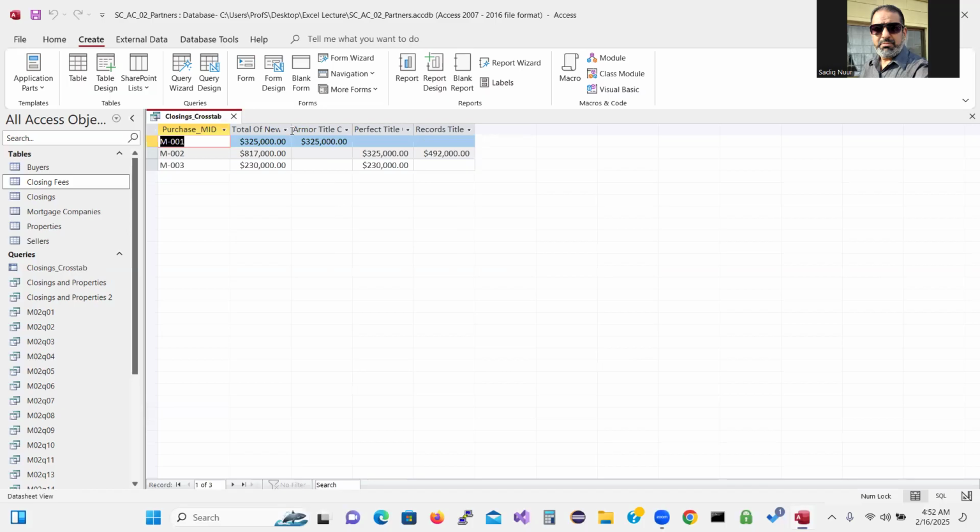As you see, the top of the query will be the title companies: Armor Title, Perfect Title, and Record Title, right? And then the rows are represented by the purchasing mortgage company ID, and we want to find the sum of the new loan amount. The loan amount for this one is only 325.